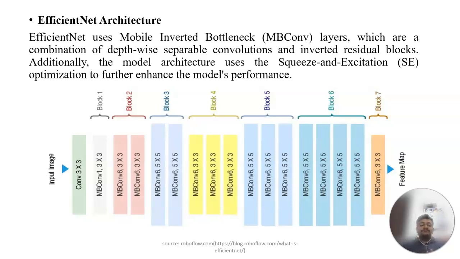Then EfficientNet comes with different variants, like we have discussed with ResNet and Inception version 1, version 2, version 3. In ResNet there are ResNet 18, ResNet 50, ResNet 101, and ResNet 50 version 2. Different variations are there. Even in MobileNet there is MobileNet version 1 and version 2. In a similar way, in EfficientNet we have different variations, that is EfficientNet B0, B1, B2, B3 up to B6.